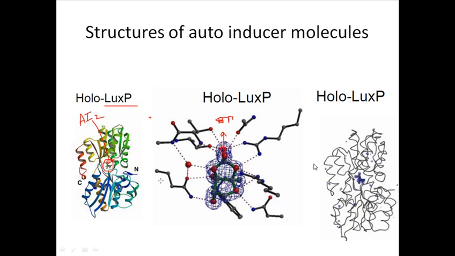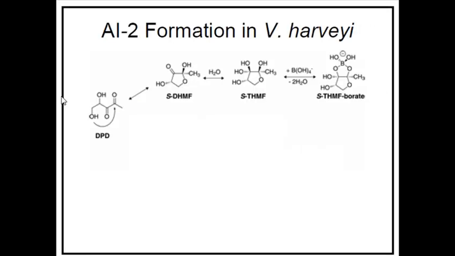And boron has a tendency to bind with hydroxyl residues. There are different hydroxyl residues, and it will bind with hydrogen bonding throughout this place to maintain the structure of this autoinducer molecule in the pocket made by the LuxP protein. This is the electron density structure of this LuxP holo enzyme, and in the middle here we have the autoinducer molecule, which is much more clearly viewed in this case.